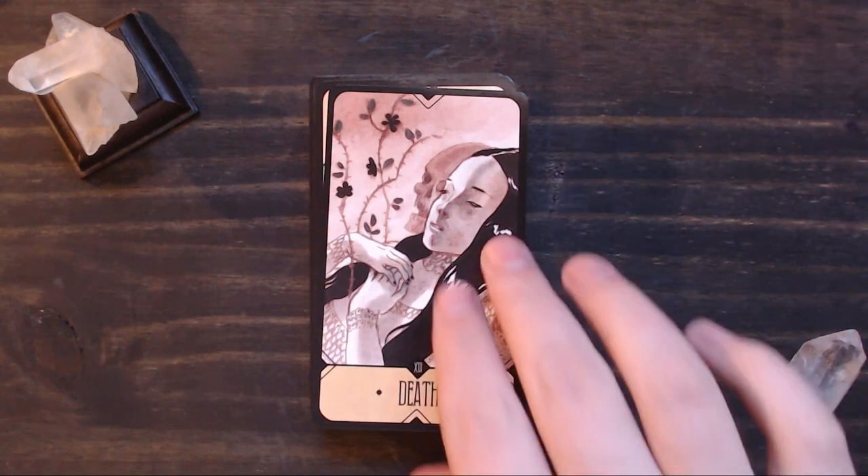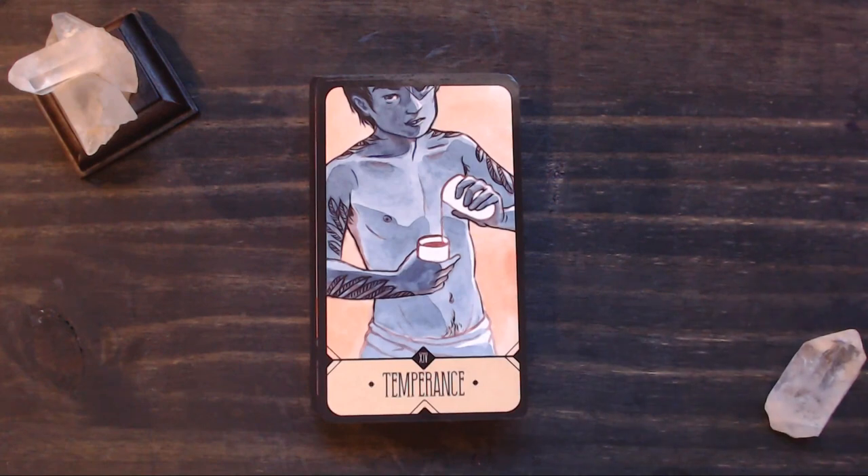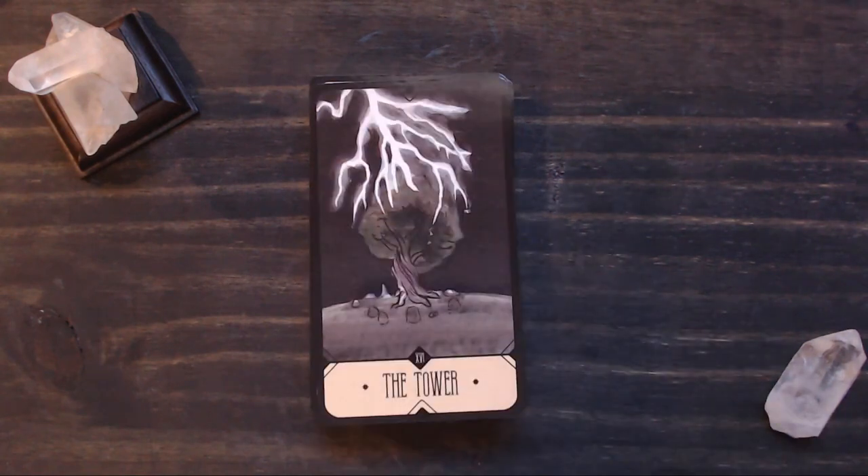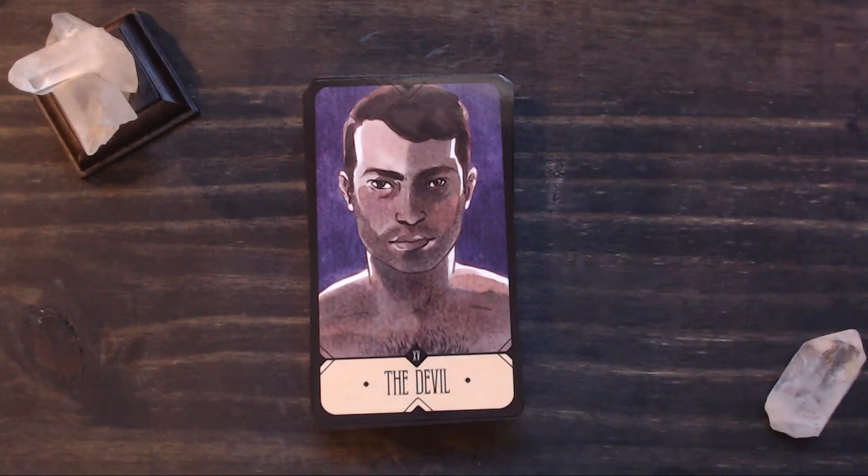Death. Temperance — I love this Temperance card and the fact that it's a man and it's very modern. He's got a towel wrapped around his waist; it looks like he maybe just got out of the shower and he's making himself some tea or coffee. I just think it's really wonderful. The Devil — a really interesting depiction, just the face of a man, which gives you that idea of the Devil inside all of us. He is the everyman, a part of all of us, and it's a constant battle to move past those worldly addictions and things like that.